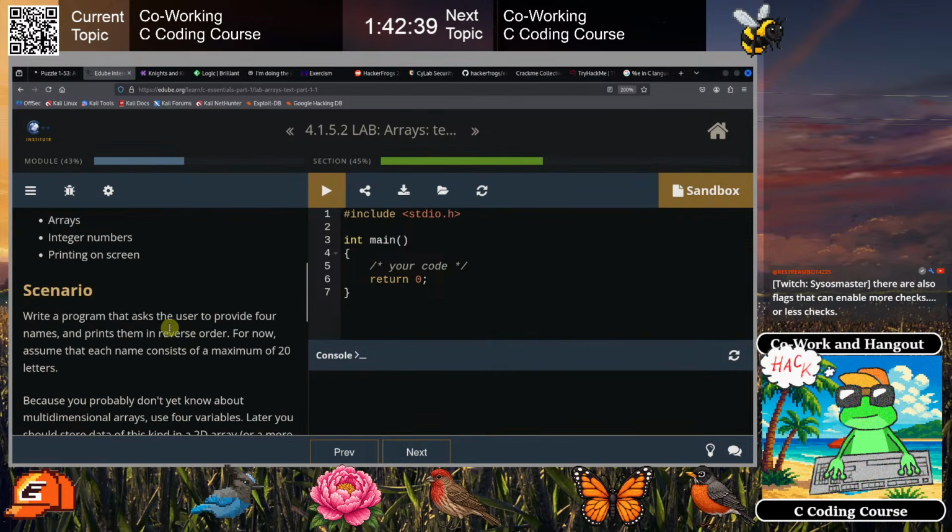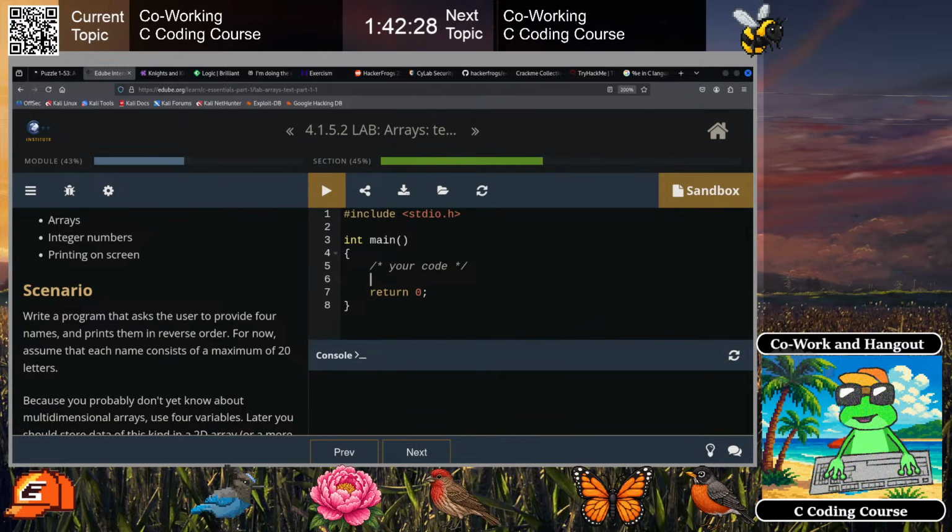Okay, write a program that asks the user to provide 4 names. So I guess we can, let's see, character array, name 1. It's going to be a maximum of 20.